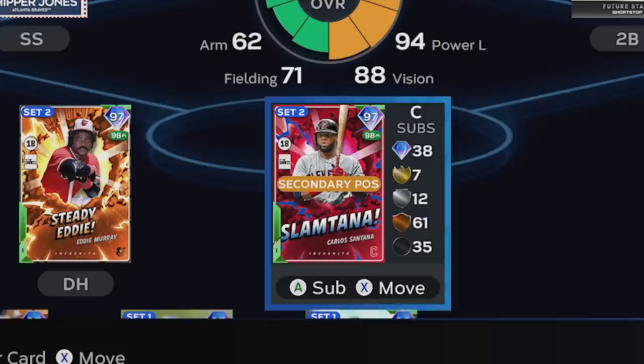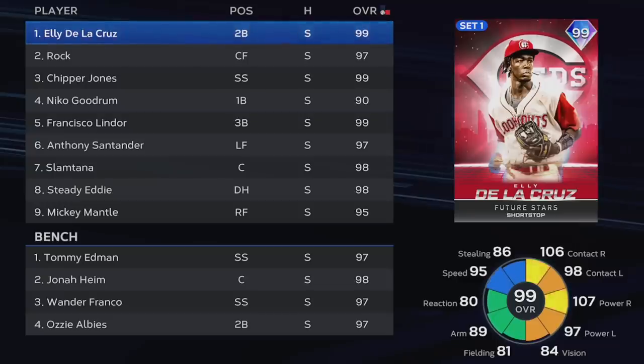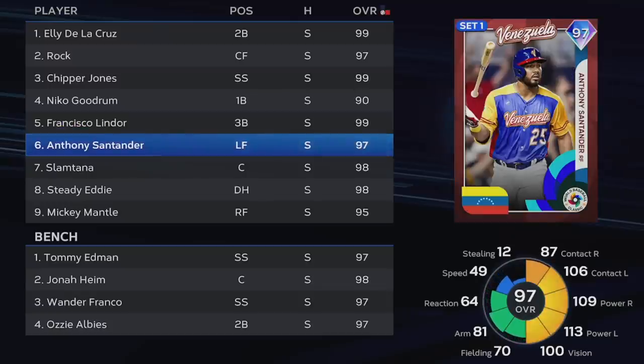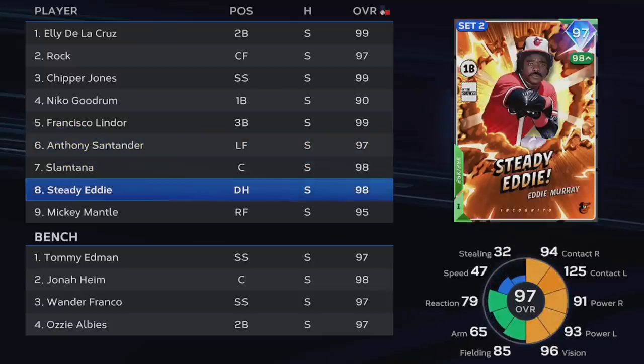I also do not have the Jorge Posada from Battle Royale. I took Ken Griffey Jr. in that program. If we win today's game, we're in Championship Series, so this is going to be sweaty as well. Our lineup's going to be Ellie De La Cruz, Tim Raines, Chipper Jones, Nico Goodrum, Francisco Lindor, Anthony Santander, Carlos Santana, Eddie Murray, and Mickey Mantle.